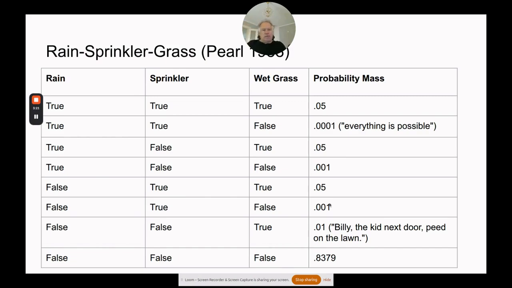So what's nice about probability is all the crazy examples. For instance, here it was raining, the sprinkler was on, but the grass was not wet. Well, the reason is that inside of this 0.0001 are all the wacky potentials. One potential is that some alien race came down with their UFO and took out a big air dryer and blew it off, right? It's not very likely, but you can't just say it's completely impossible. It is possible in some universe, right? That's what caused the grass to not be wet.